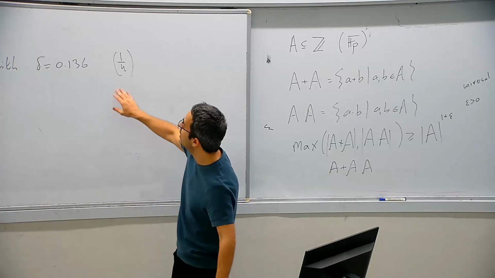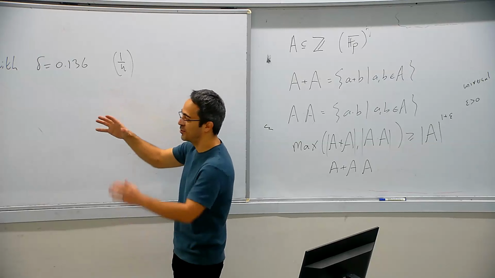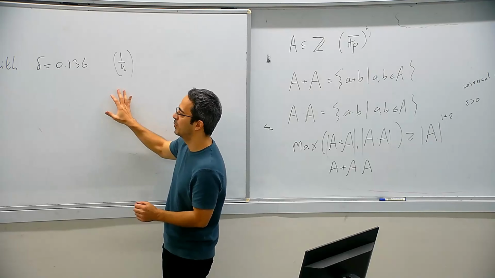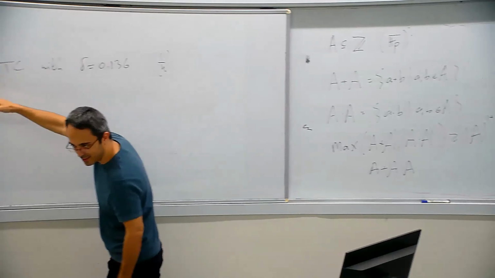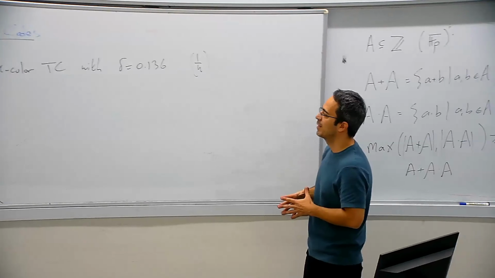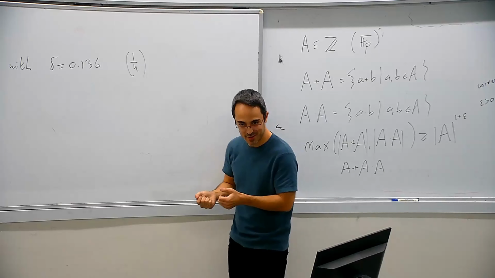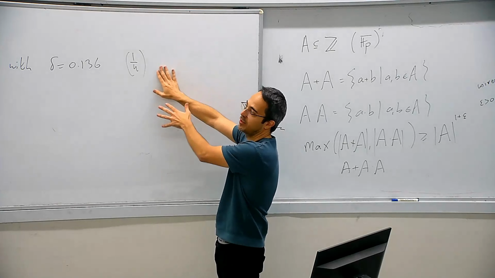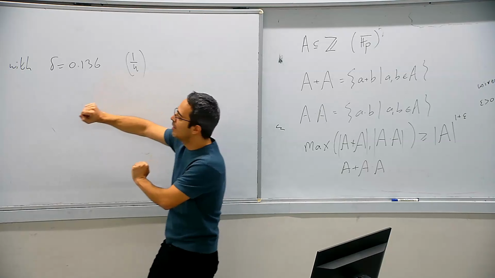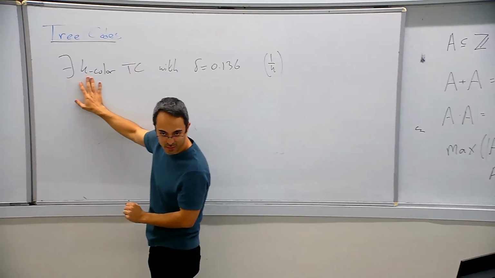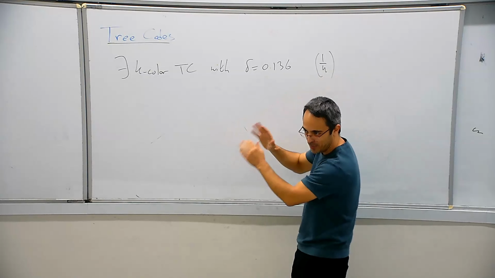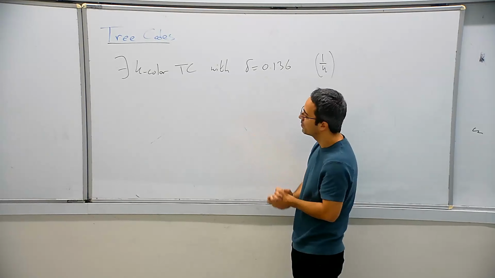Next time, actually, this appears as is in the notes, but I just copied it from the paper. But we'll prove maybe not 4 colors, but maybe like 20 colors exist for some distance. But let me tell you something about constructions. So this is what we're shooting for. I mean, for me, I don't really care about the distance. As long as it's constant, I'm happy. But I want as few colors as possible. Later, when we understand tree codes, we'll try to have a better trade-off between the 2 parameters. This is not where we are.